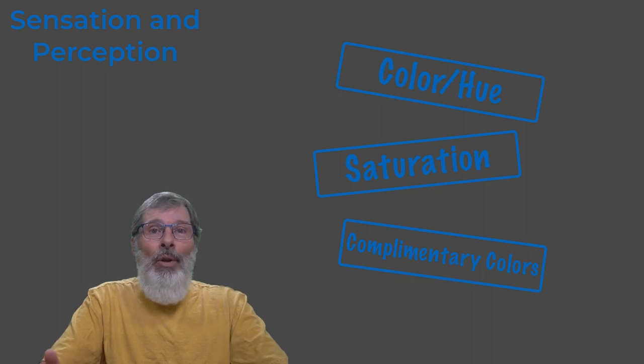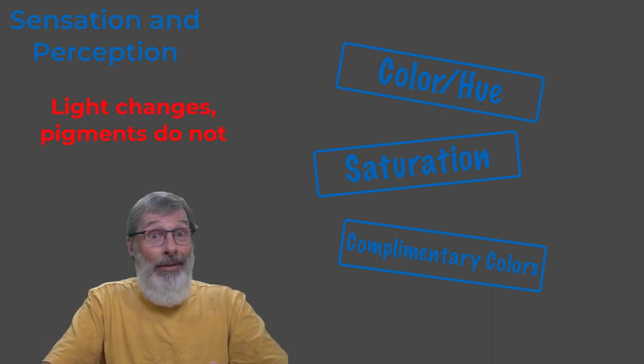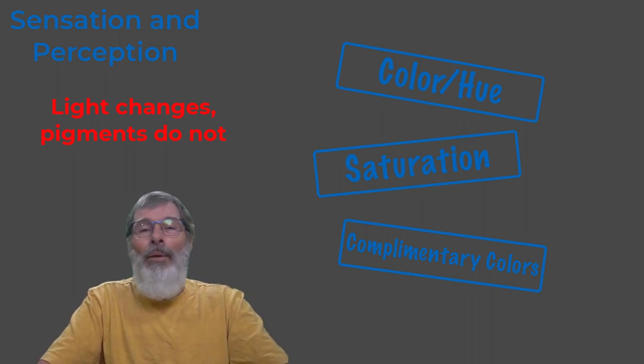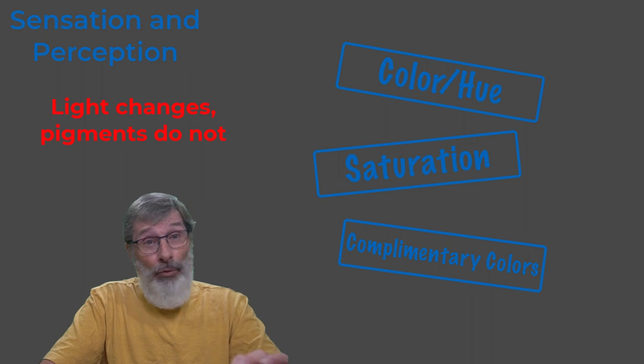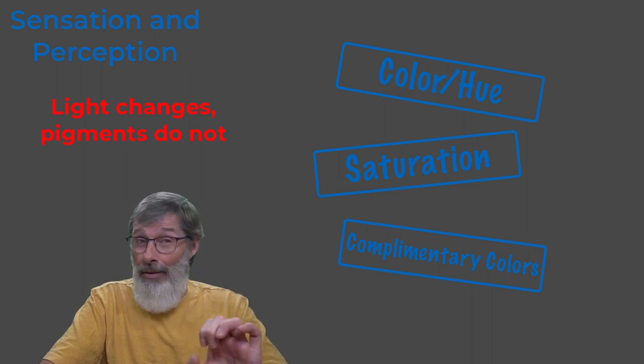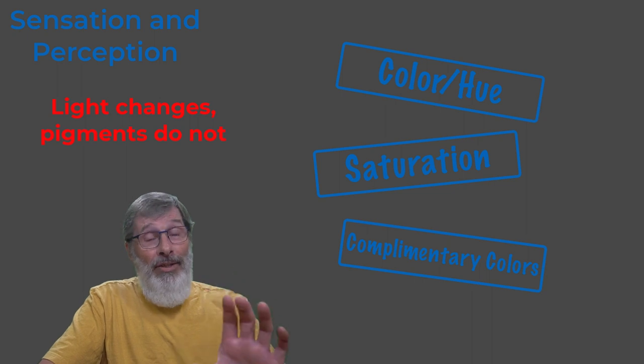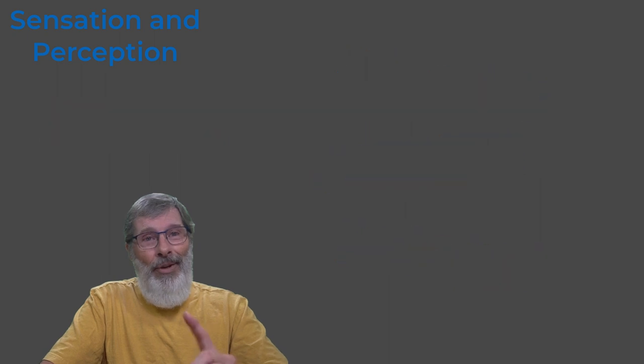When we are looking at light, light is what changes. Pigments, the colors that exist, don't change. Now where that makes more sense, if you're wearing a bright orange t-shirt and the bright sign you see it clearly is bright orange. But if you walk into a closet and leave the door jar so just a lot less light gets in, that orange won't look as bright. The light changed. The color of the t-shirt, the pigment, did not.